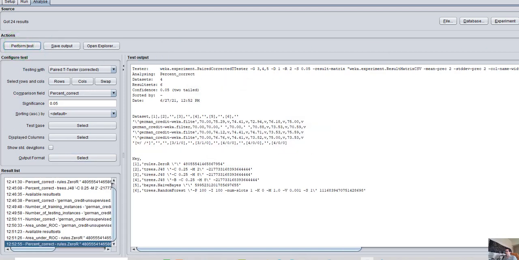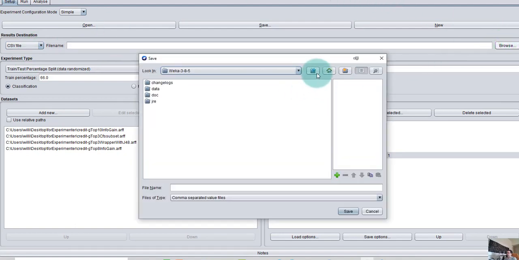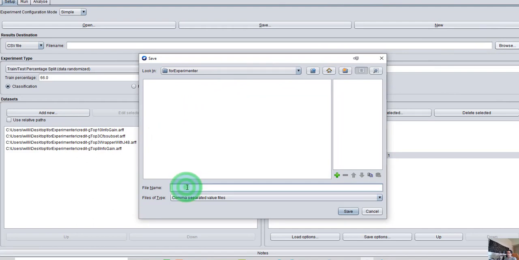Okay, so the results are going to look like this. You can see they're comma separated, but I think it should be available to us. Okay, actually though, to get the result as an output, we have to go up to here and choose CSV file, and I guess browse, and I will put it in the same folder here, and I will call it results.